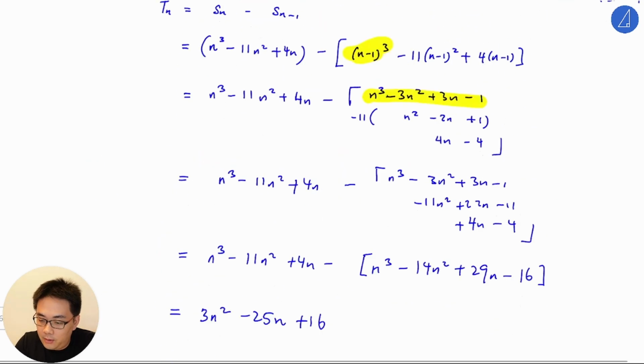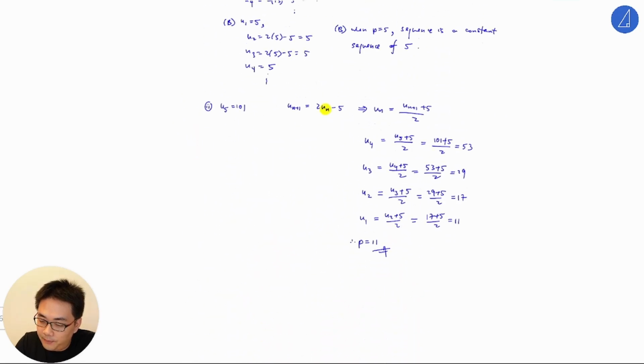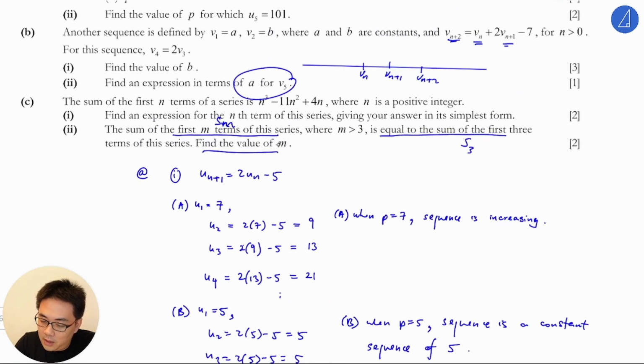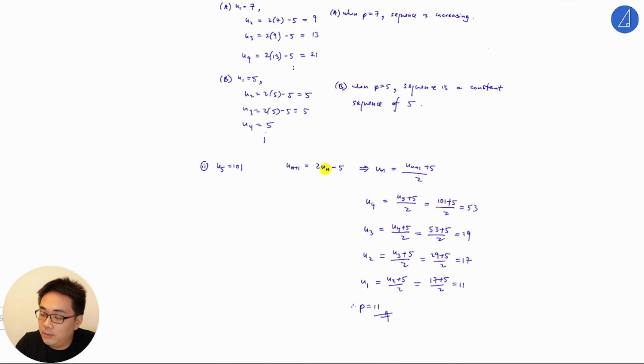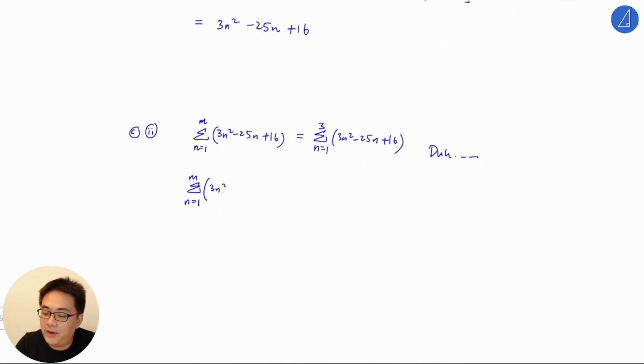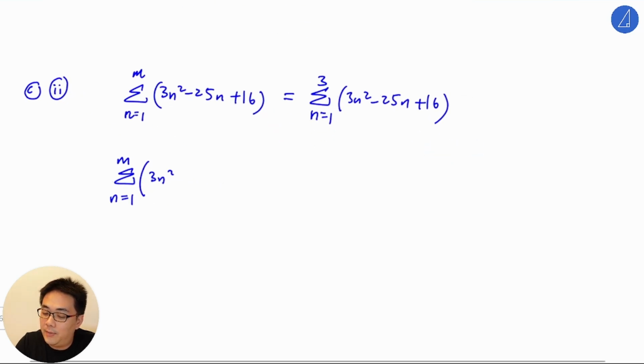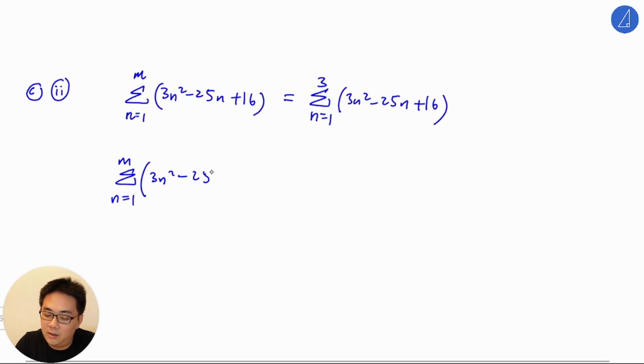But you see where they put the stopping sign there, this m is bigger than 3. So of course m equals 3 will satisfy this equation. You just put m equals 3, you are complete. You know they will be equal. But they want you to find something other than 3. So then you are pretty much back to square one. So just remember, you can just key in the calculator for this one.